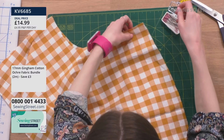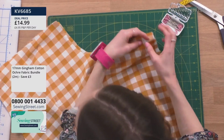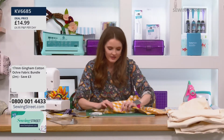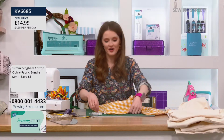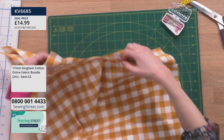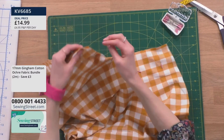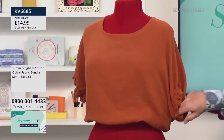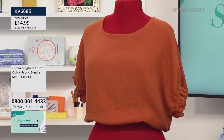So, have you matched your gingham? Oh my God, you read my mind. I don't think I have. I don't think it matters, because it's not like it has a centre front. I'd be annoyed if that were off. But it's on the side seam, which is very full, and nobody's actually ever going to see. I was just thinking it's lining up with the lines, but I think it's the opposite colourway, which is a bit annoying.